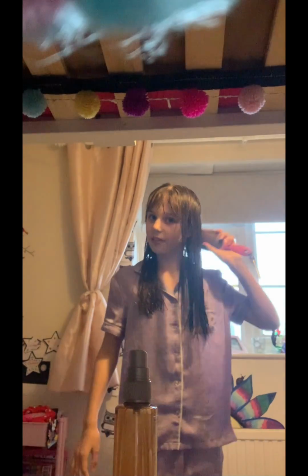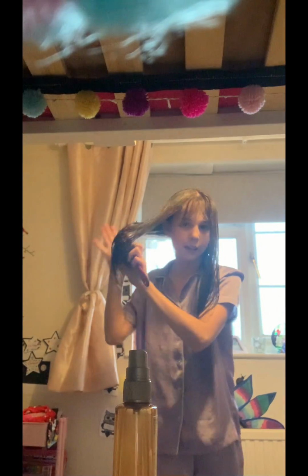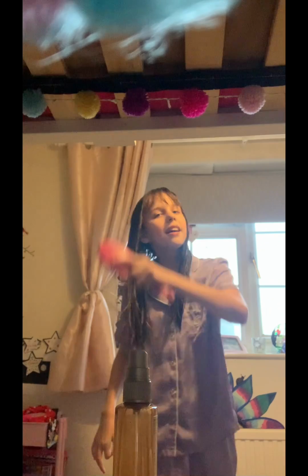So we brushed this one side of my hair. Now I'm going to this one, which is a lot more knotty. Let me get on my fringe. I've got two more parts of my hair to do. I should remember to brush the top of my head. I forget to do it. I brush under, then over twice, then under twice, then over twice, until my hair is really nice.